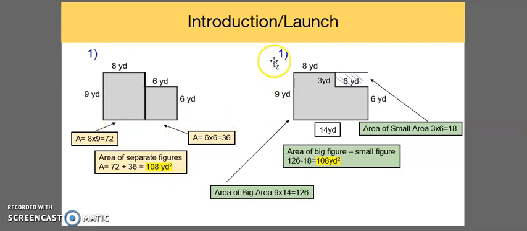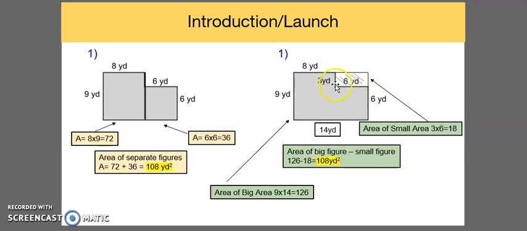squared. In this second method, what we're going to do is we're going to create a big figure, and we're going to subtract from it the missing space that's provided here. So when we put lines to create a big figure, we know that we would have 9 times 14, which is the whole area of the figure, including the space. And when we do that, 9 times 14 is 126. We want to take the area of the small figure because it is not included, and we can subtract this area from the total to give us our area that's given.